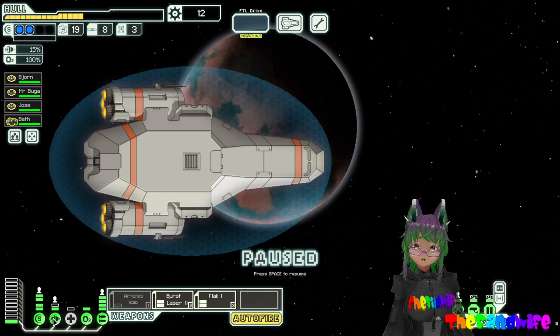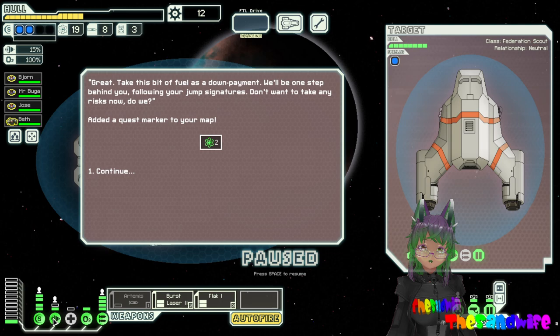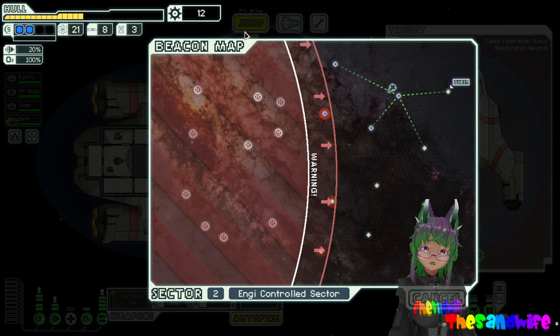After a short time, you receive a message. Hello, I hope it's not a bother, but I'm looking for an escort to a nearby system. This region is quite dangerous and our ship is not well armed. Absolutely. Take this bit of fuel as down payment. Thank you very much. Where are we going? Oh, our quest is right there. Very nice.